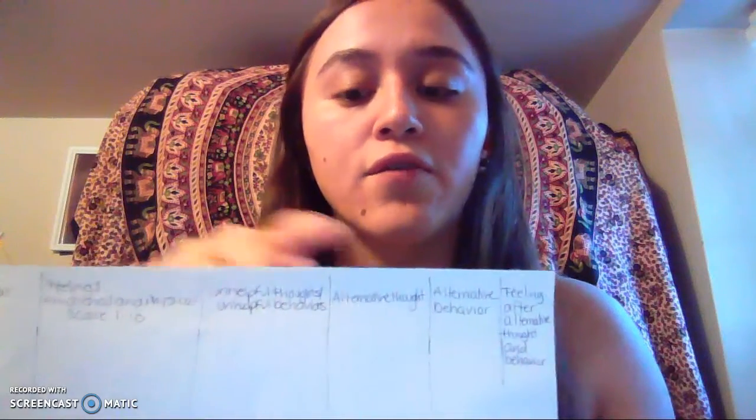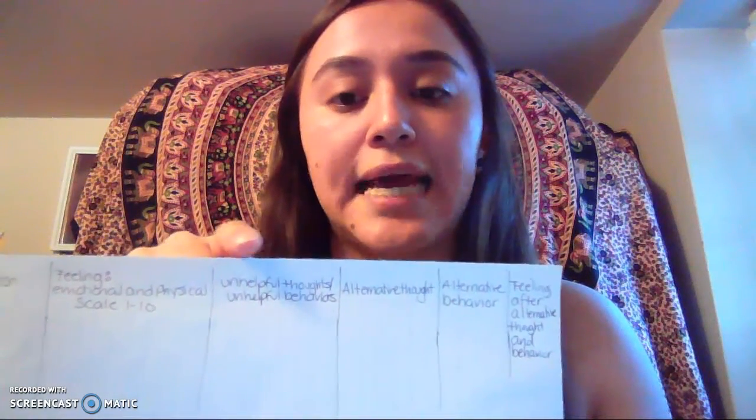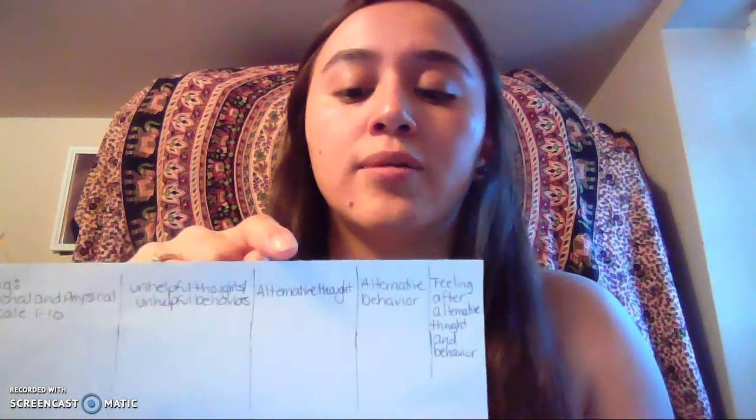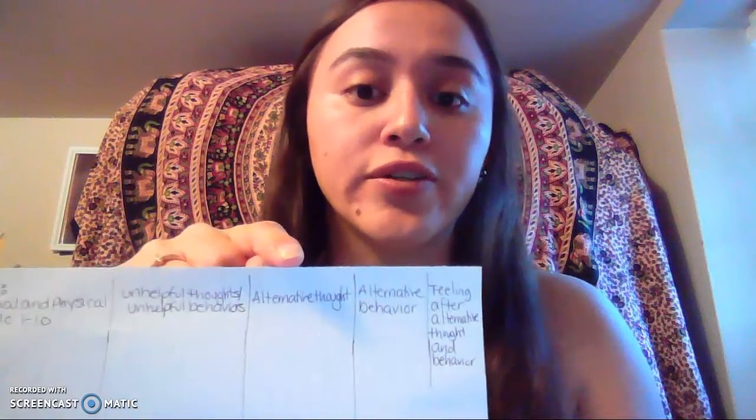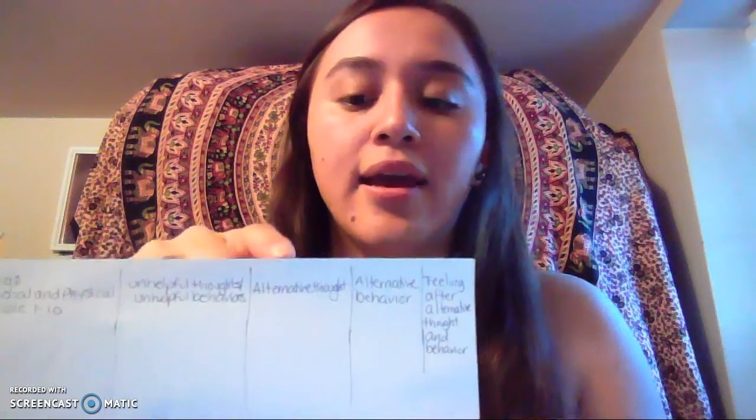Your alternative thought, remember, is reframing the unhelpful thought you had for your current situation. So I'm going to think of an alternative thought that I could have for these unhelpful thoughts that I had about being anxious and not wanting to present in class. So for example, I could just write down, well, if I do it, I will just get better at it. Why not maybe volunteer to go first in class? That way, if I get practice, I'll get better at it.